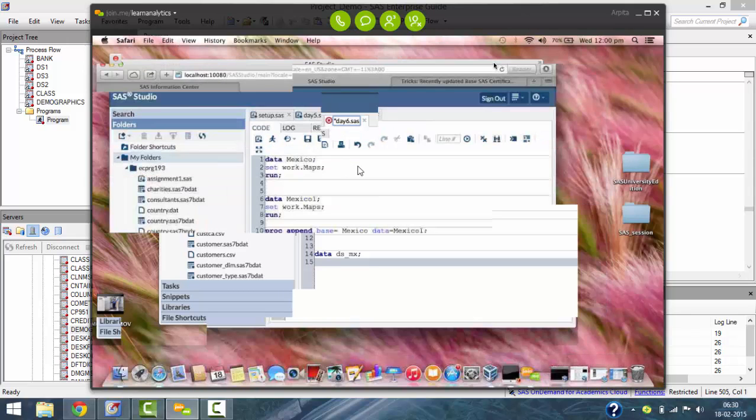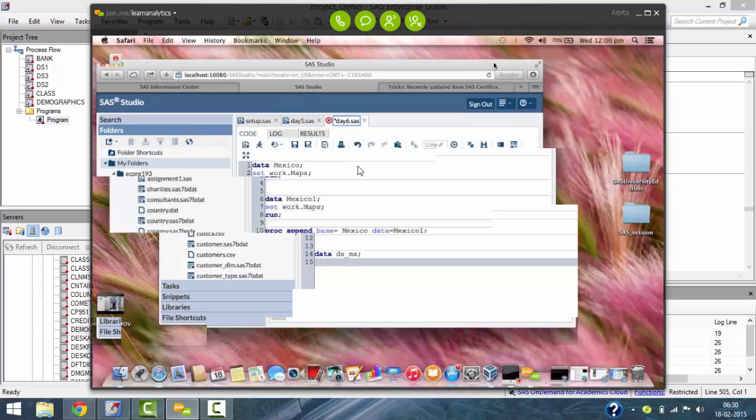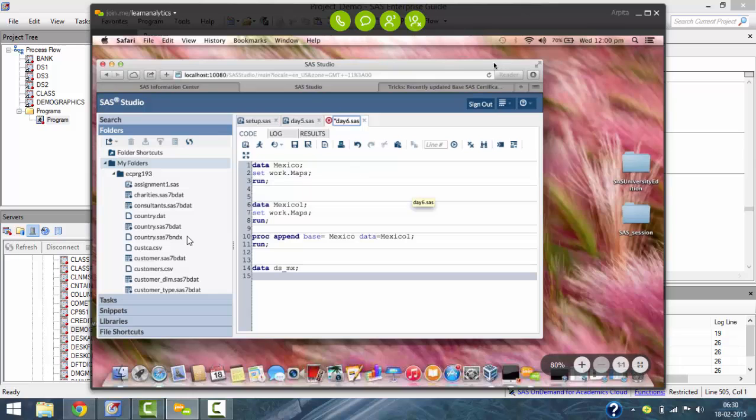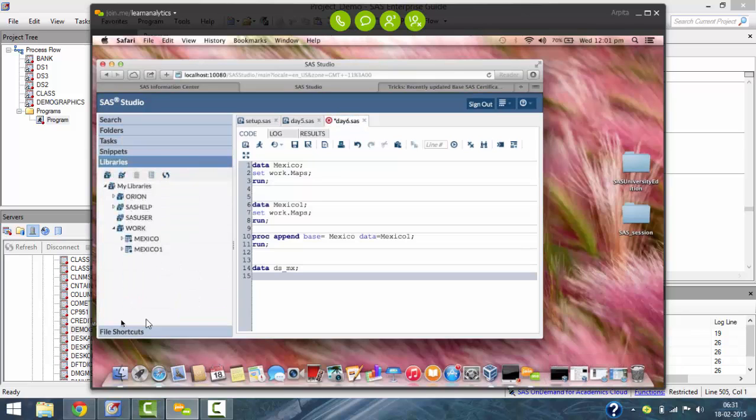You can use it directly from your maps library. So you have a maps library, right? Go to your libraries. SAS help. Open SAS help.